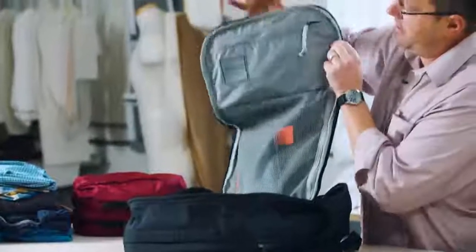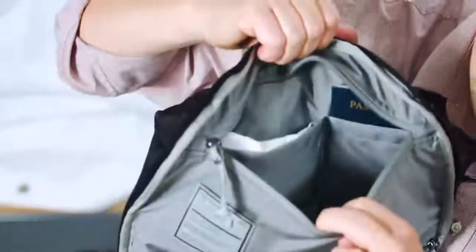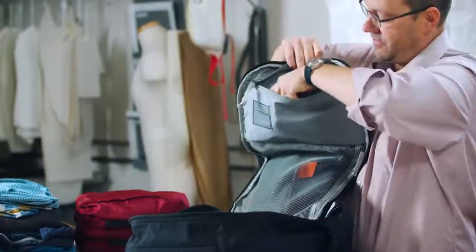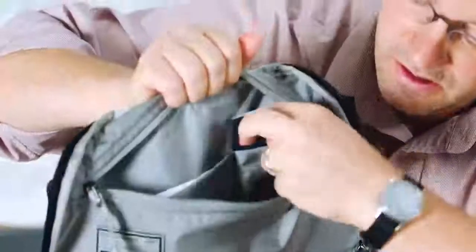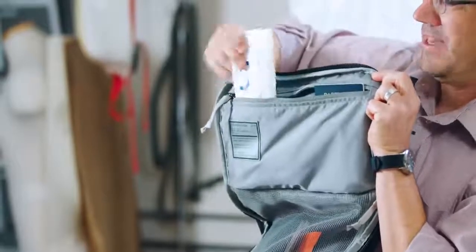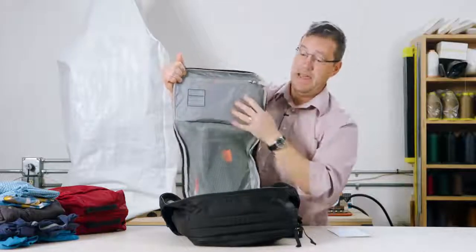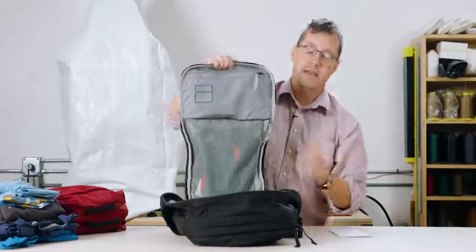On the panel there's a top security pocket. This is a flat pocket — a fine place to throw documents, maybe some snacks for the plane. I like to keep a spare battery in there. Inside the pocket there are a couple of drop-ins: one sized for passport, wallet, or phone, and one that's a little longer where you could throw a phone in there sideways or keep a bunch of cash. We intended this as a security pocket — it's opaque and inside the main body so it's secure, but with one or two zips you can get at everything in there.